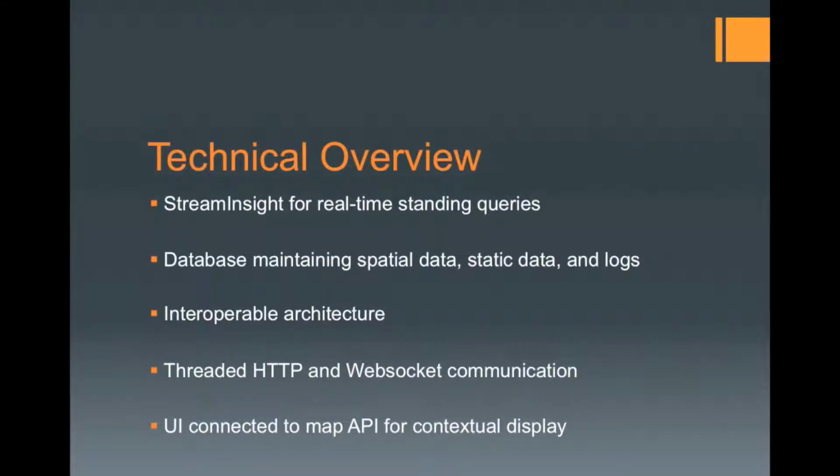Real-time streaming data processing is performed by Stream Insight, using continuous queries that also reference SQL Server spatial and non-spatial data. The architecture demonstrates interoperability by employing multiple technologies, such as Java, C#, and JavaScript. And its well-defined contracts allow for a variety of other technologies to be used for event sources and UI output. Incoming network communication and outgoing communication is multi-threaded to handle multiple ankle bracelets and client UIs.